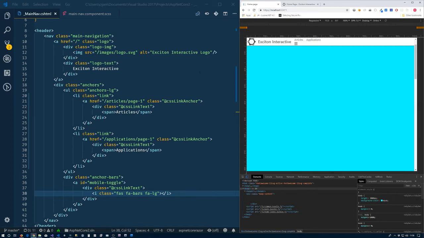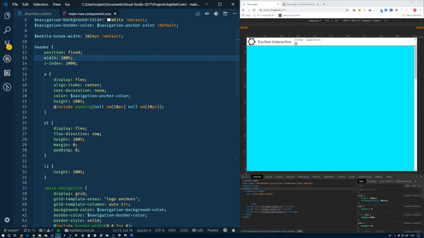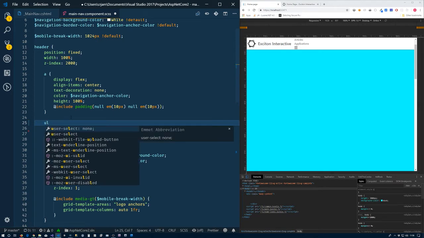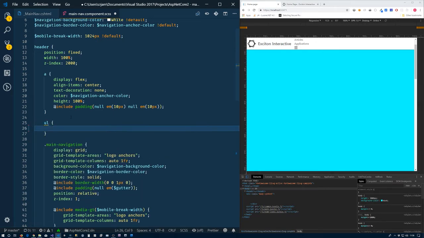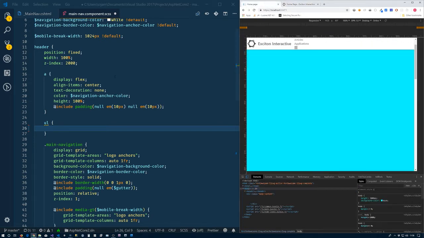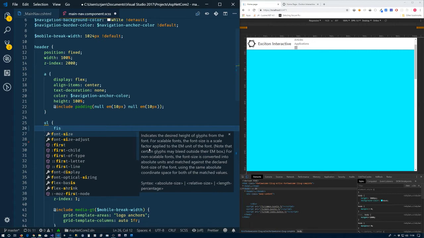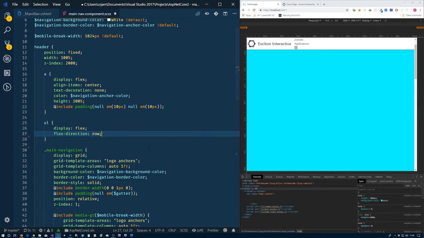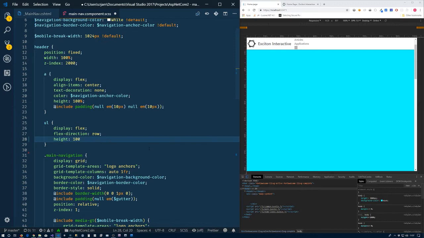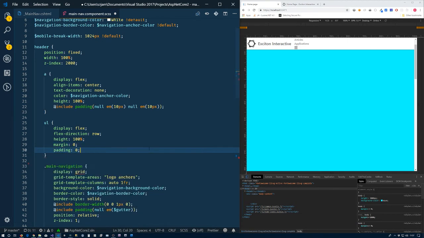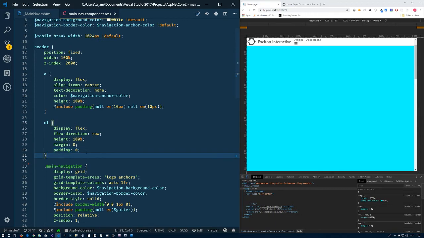So let's do some styling now. Ignore that, it wasn't there. Let's refresh. That's what it should look like. So now we'll have a couple of ULs on here. Like I said, we have the main navigation, and then we have this authentication, register login, logout login kind of thing. So I have a couple of ULs, so we'll just put a display flex, direction row, and the height of 100%, margin 0, padding 0, save it. Now we're a little bit better.